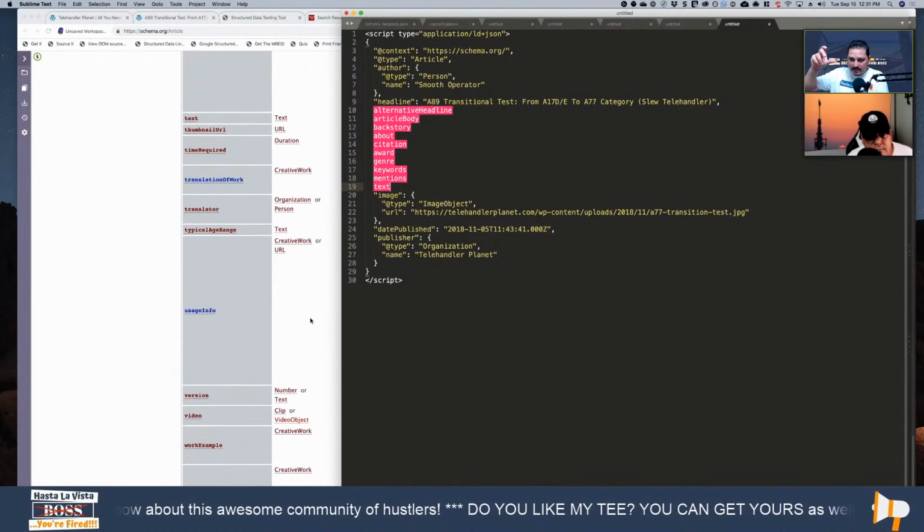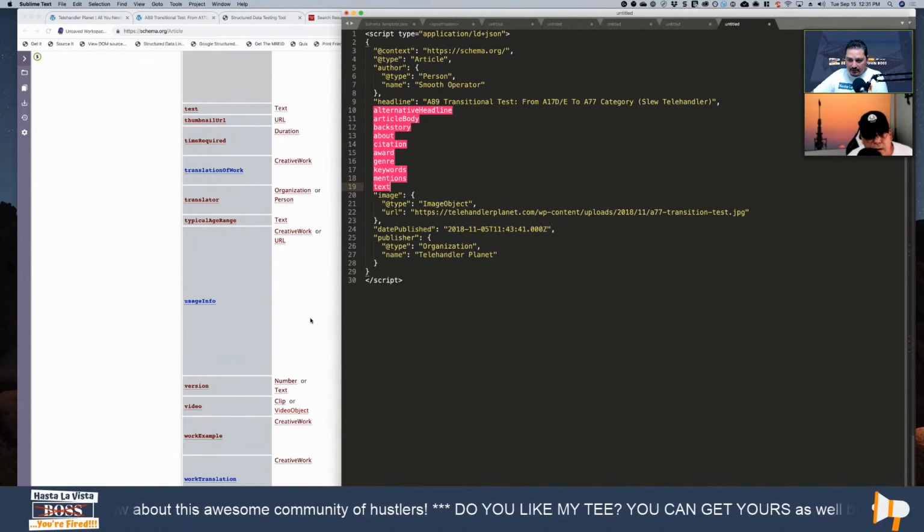What would be text different than article body? Well, you can choose one or the other, or put whatever in one application. Yeah, you can. Okay. Let's say you need a whole bunch more.